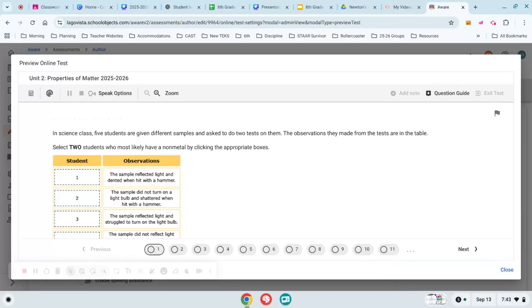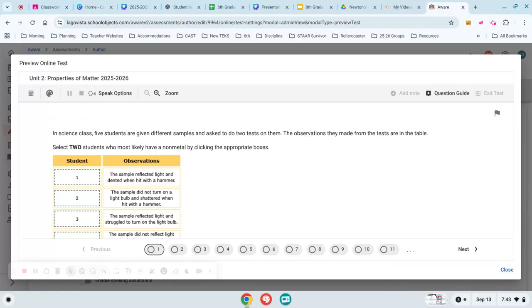First off, if you did not have a colored periodic table in the back of your notebook, why? If you did not put the metals, nonmetals, and metalloids on the back of that periodic table, why? Because that would have helped you so much. Again, metals, nonmetals, and metalloids is a review from 6th grade, but it will be on your STAR test, so you need to make sure that you know it.